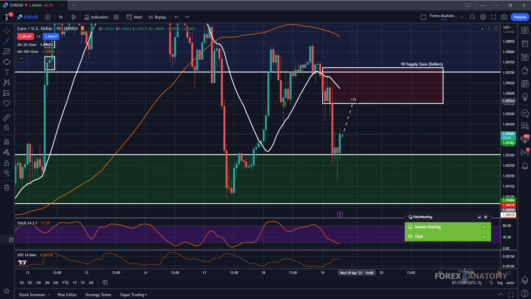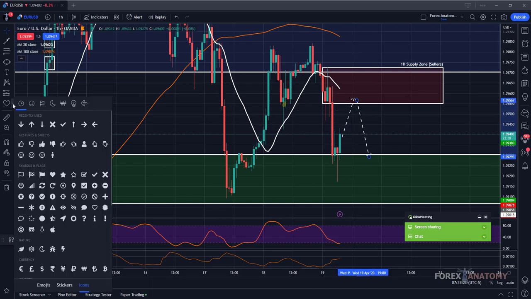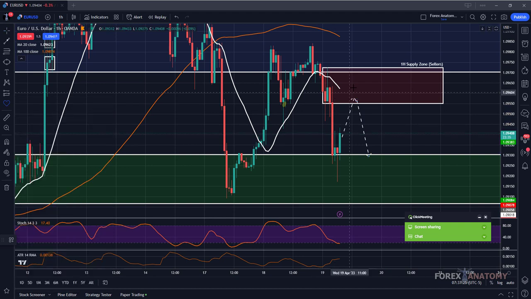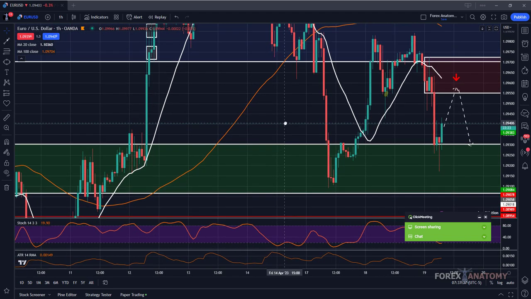So we can definitely see buyers come in and push price into this supply zone, and then we may see a minor reaction from this zone, right around here. So, we'll see what happens. But if price pushes into this zone, we'll be looking for sales. That will be our primary thing. Look for sales, and on bearish confirmation, of course, because this is a strong area of demand. And every time it bounced from this area, we had a nice thrust to the upside.